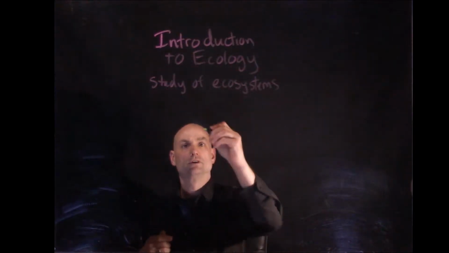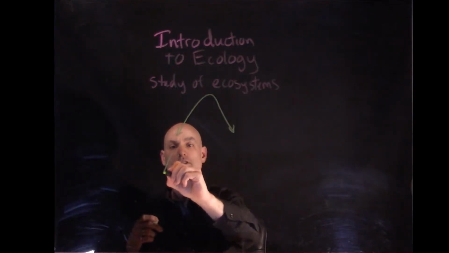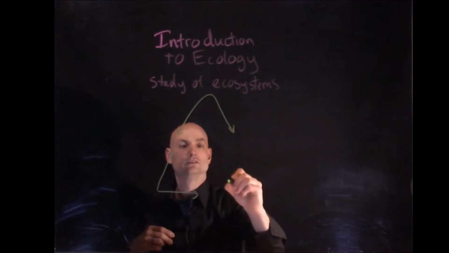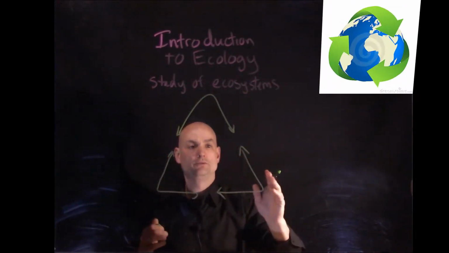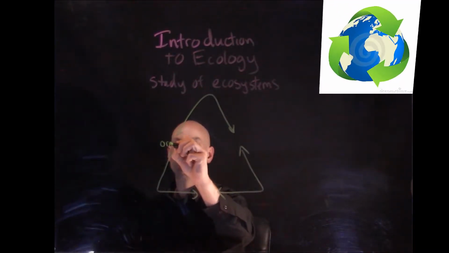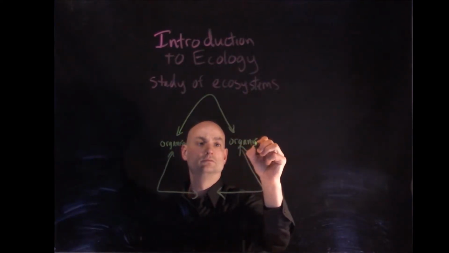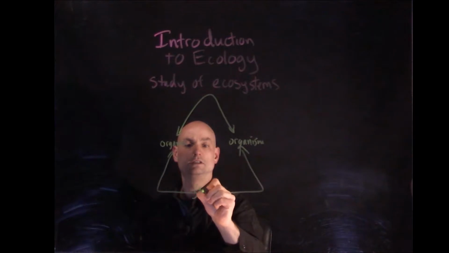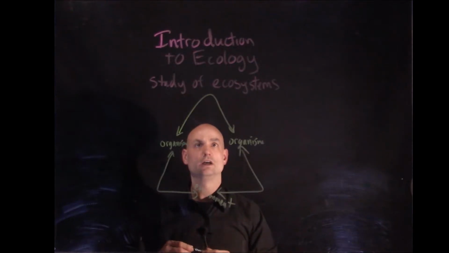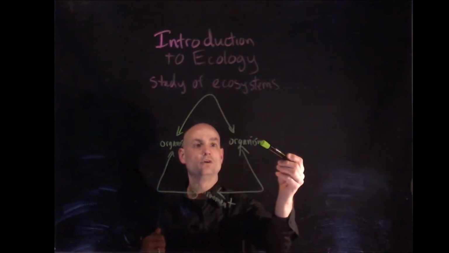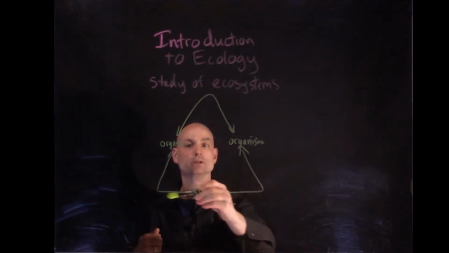But you've probably all seen this kind of ecological pyramid-looking thing here, except you might not have seen this, where we talked about an organism and another organism, and we talk about the environment. So what is ecology? It's a study of how organisms interact with other organisms and how organisms interact with their environment.